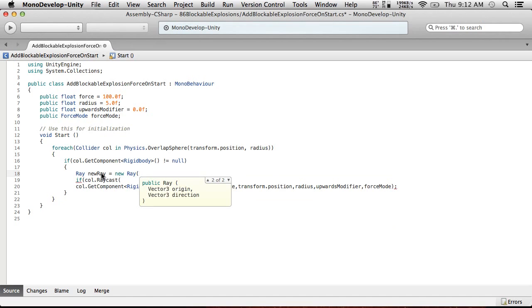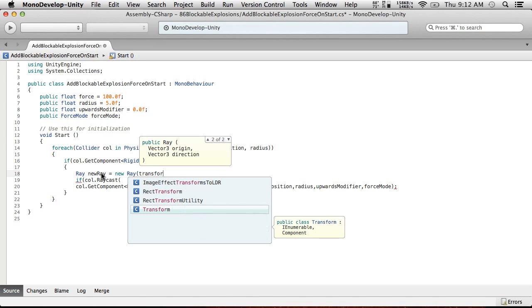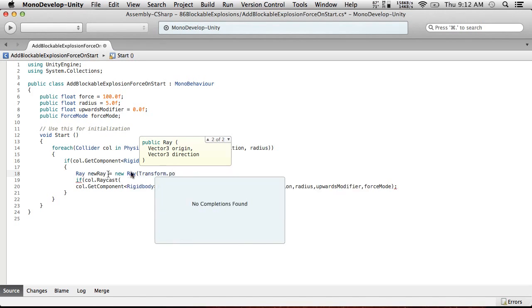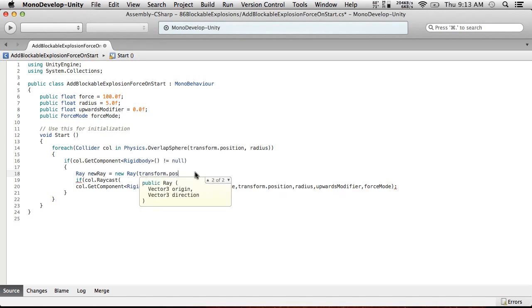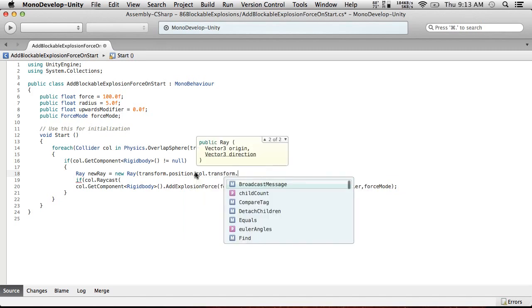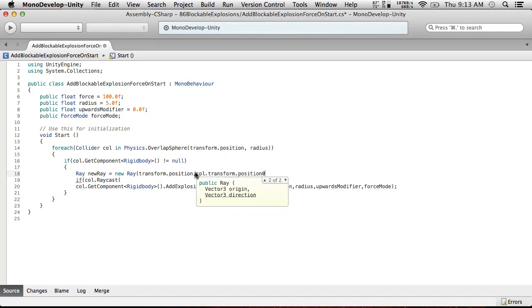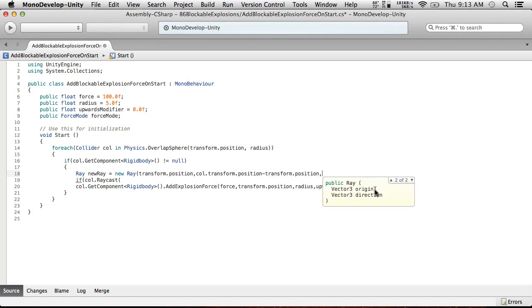We're going to give it transform.position, and the direction would be col.transform.position minus transform.position. So this just means the direction towards it. And I probably have these two terms reversed because I always do. So there's our ray.